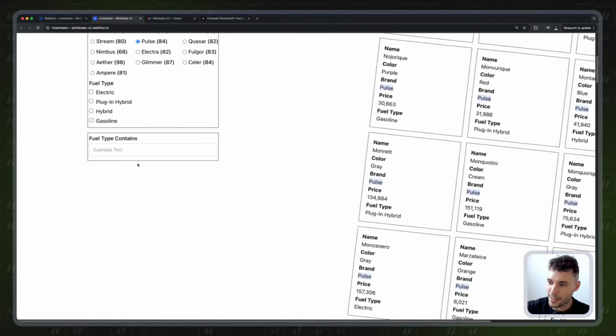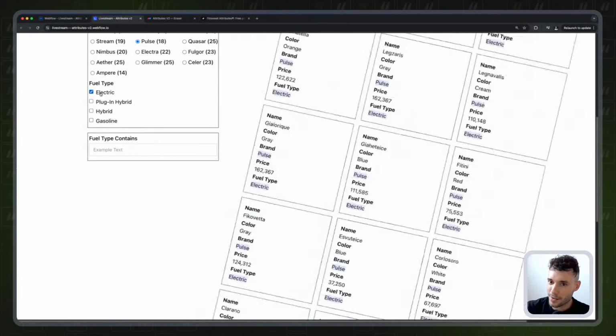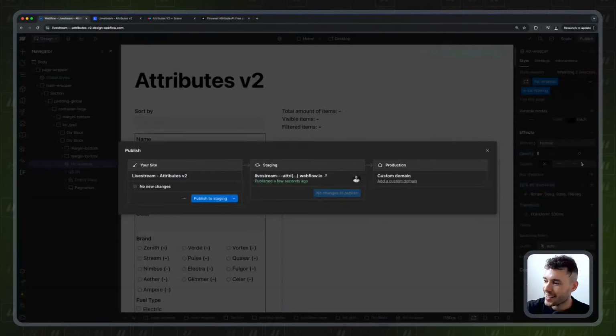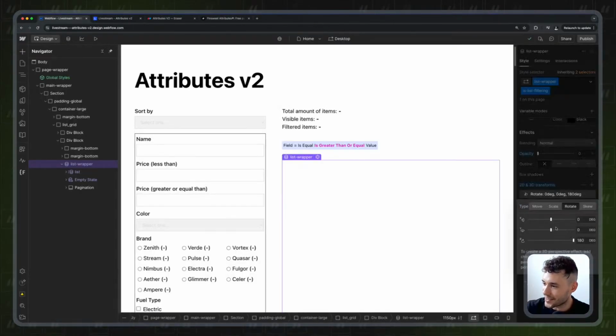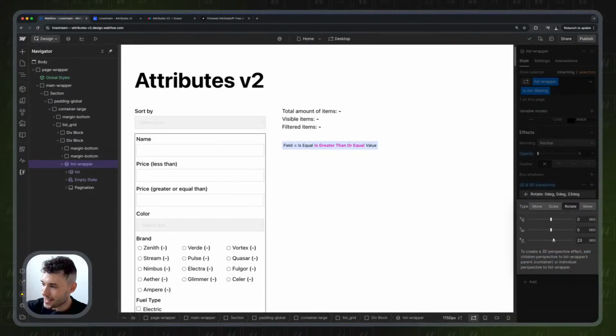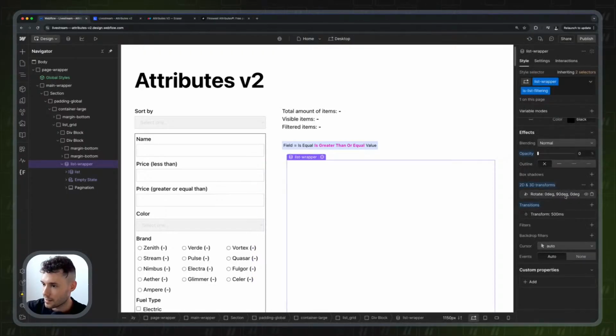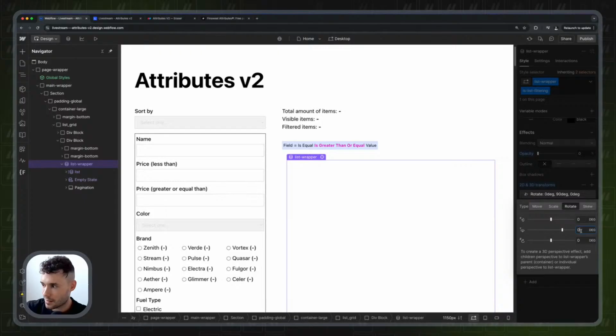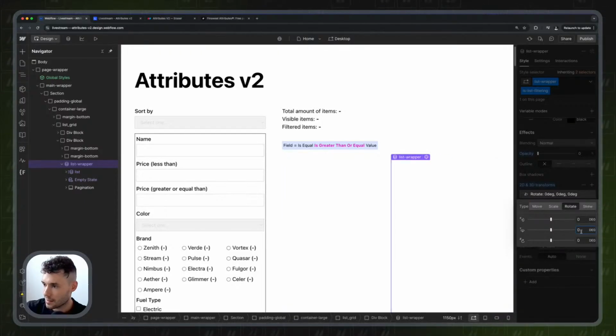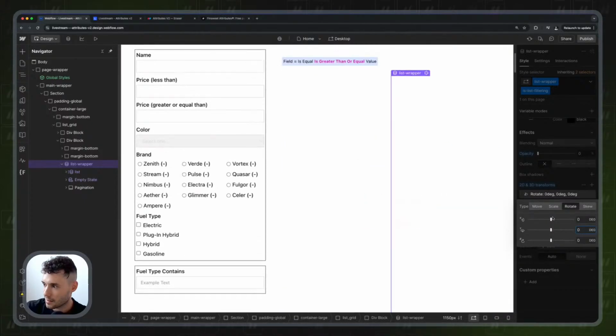Yeah, it's doing like a whole flip. It's a bit weird. Let me change the rotation. Maybe instead of rotating on the Z axis, let's rotate it on the Y axis.